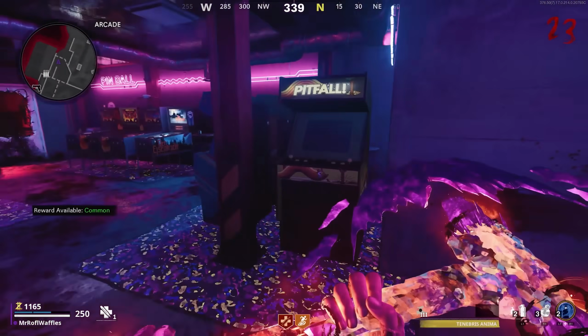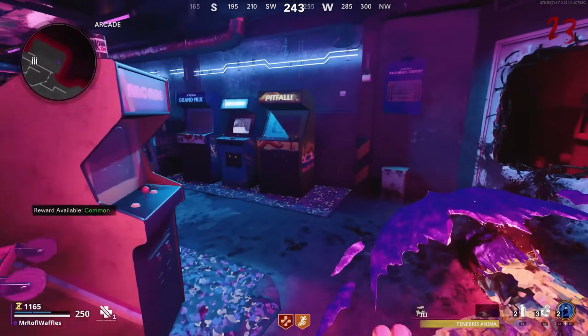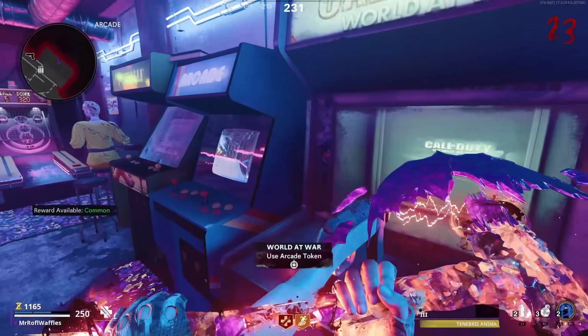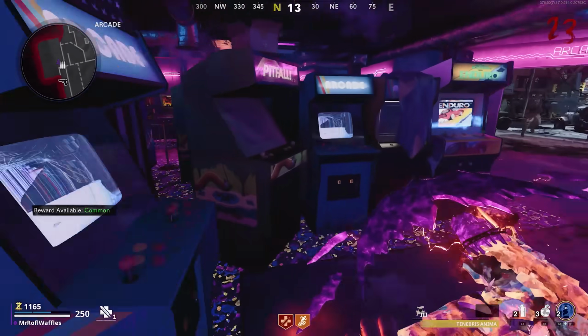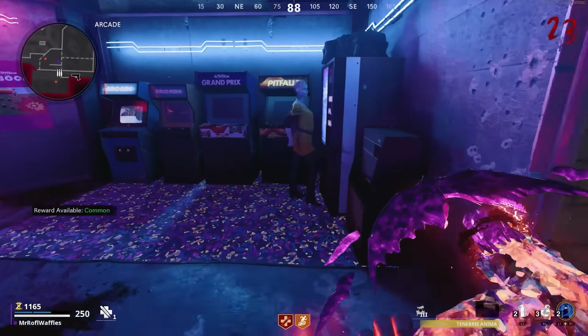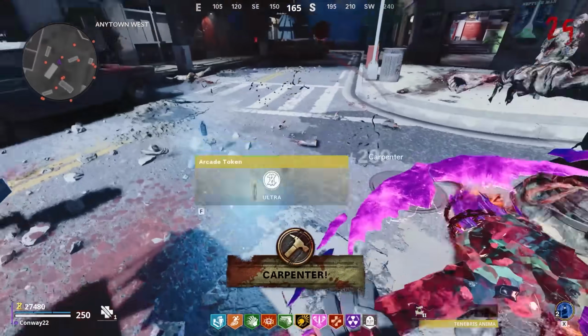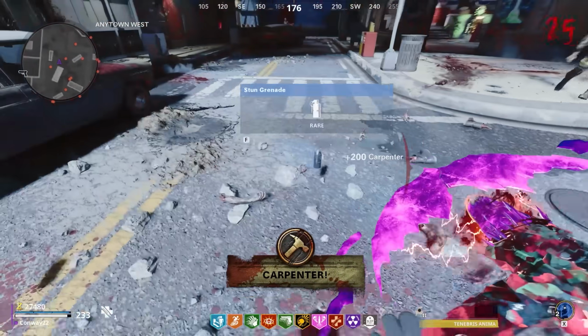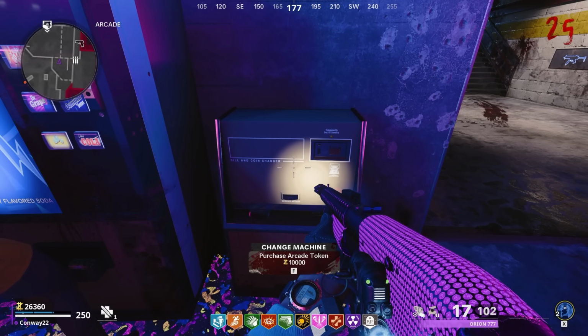Okay, let's talk about how you play Nacht der Untoten, and actually sort of more broadly, which arcade machine challenge is the best one and which situations they each fit the best. First of all, how does the arcade work? There are several machines in the arcade, and each one costs 1 arcade token to play. These tokens can be acquired from killing zombies. They'll just drop them on the floor, or you can actually pay for them, but they cost 10 grand per arcade token, which is pretty pricey.